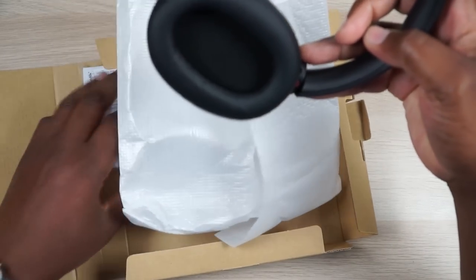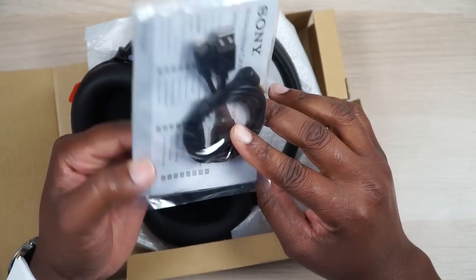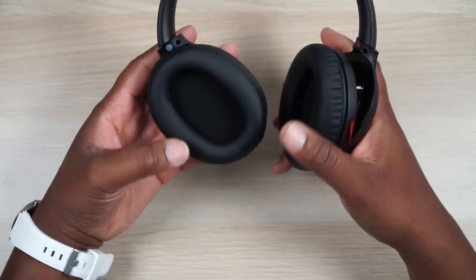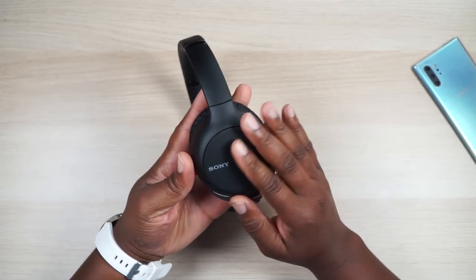You've got to spend $250 and above probably to get a case from Sony, while other companies are just offering that. I wish Sony would. So you've got the headphones, and let's look at the accessories: a USB-C charging cable, which is an upgrade from the last version, and your audio cable - a 3.5mm to 3.5mm with no microphone. Other than that, that's your unboxing experience. These are super light headphones - super travel-friendly, not gonna impact your luggage, and easy to wear for a very long time.